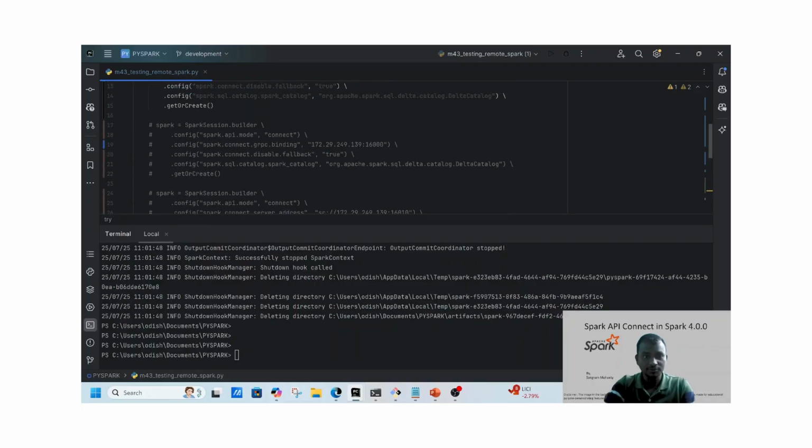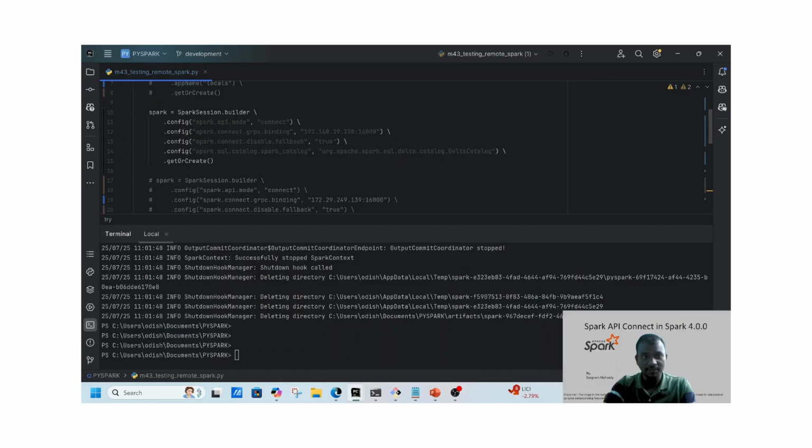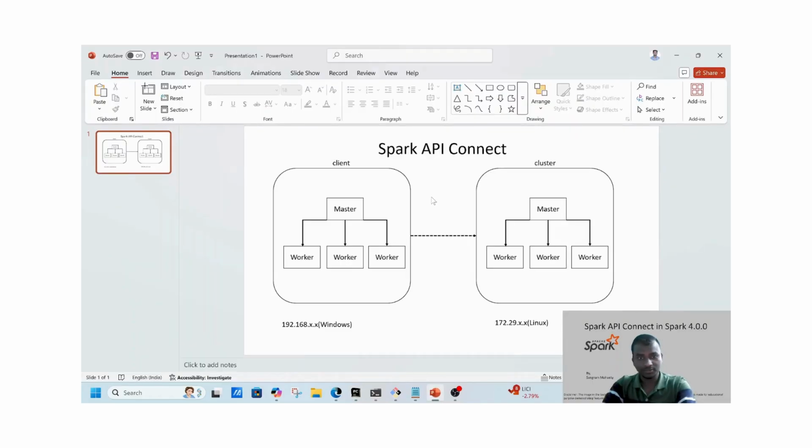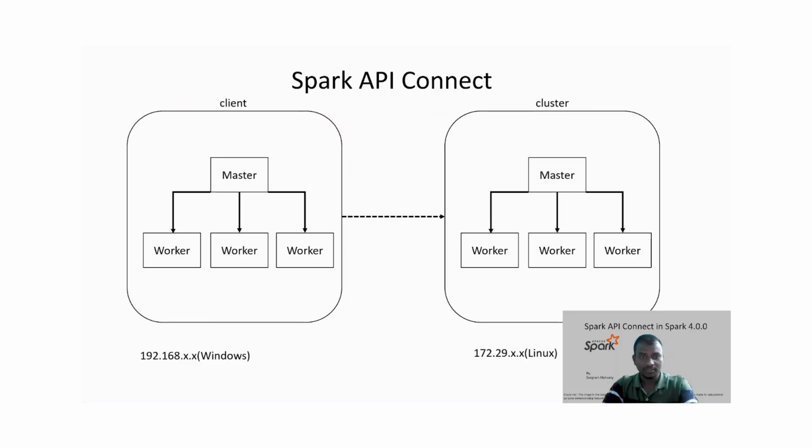So what does Spark API Connect able to manage? To understand this, let's go through this PPT. I have a client, a Windows machine, where I am running my Spark application, and I'm starting my driver here, and I have the workers in a different cluster on a Linux node.